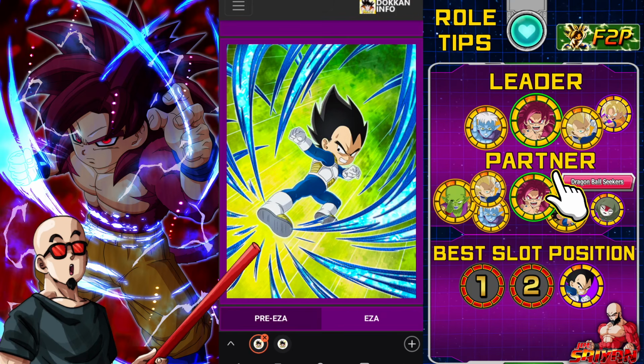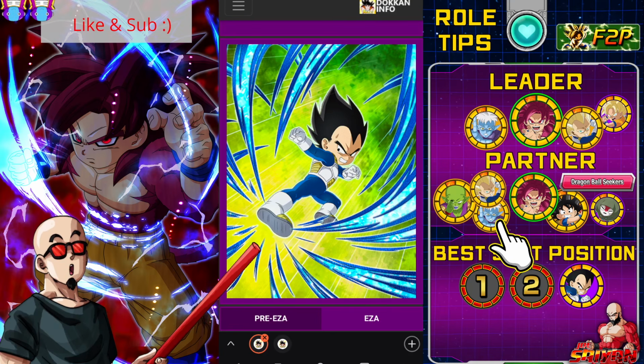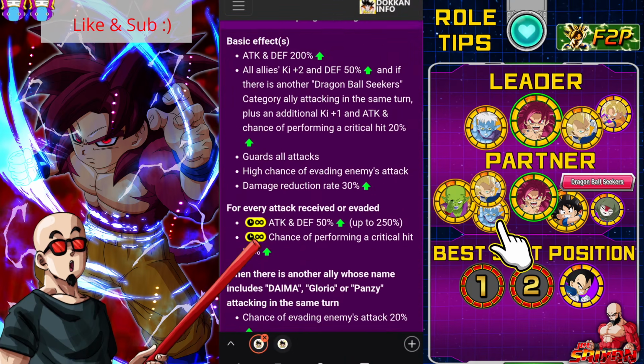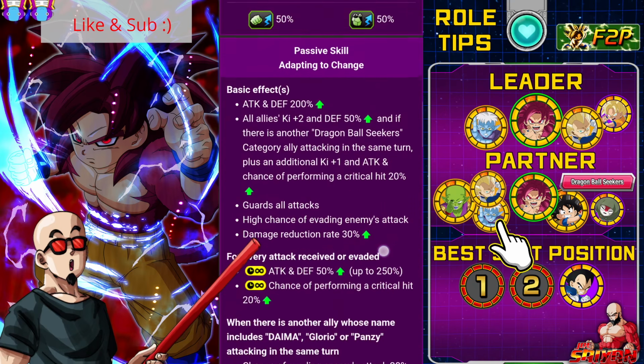As far as a partner goes, he doesn't really have a partner per se. He has a lot of support units that will go along with him. They all have the Daima name: Daima, Pansy, Glorio. Those are all the key markers here on his passive, including that they're all on the Seeker category, which is activating the rest of his passive fully.